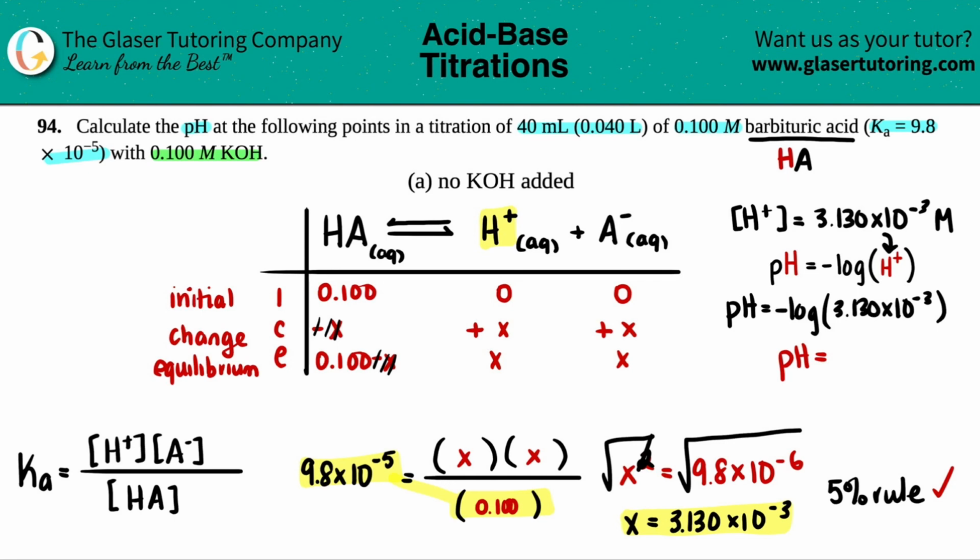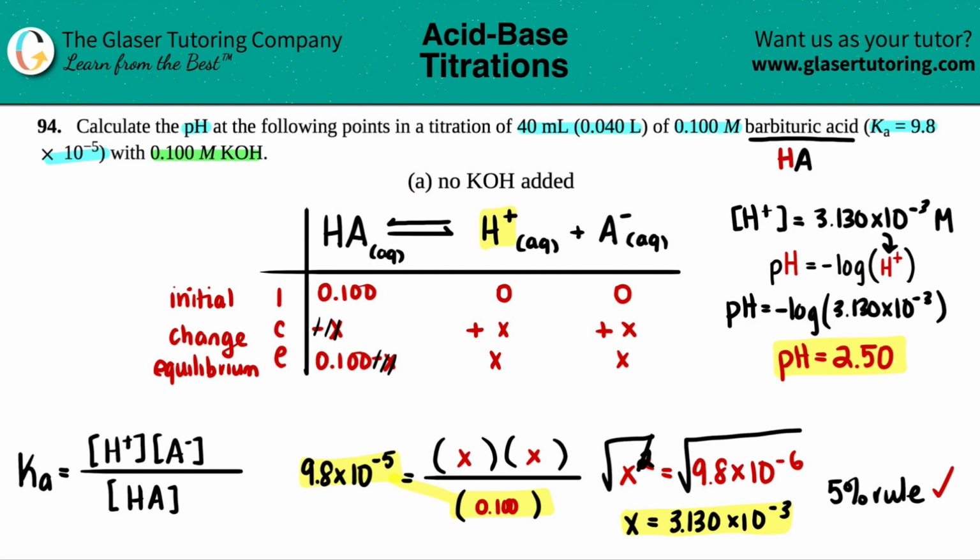And it seems like I only used 3 sig figs here, so technically with pH, that's the number after the decimal. Does anybody care? No. So we'll just leave it 2.50. That's fine with me. What do you guys think? That is your pH. So we're very acidic, 2.50 without the titration.